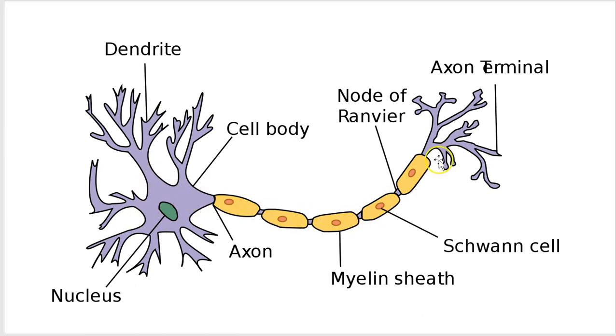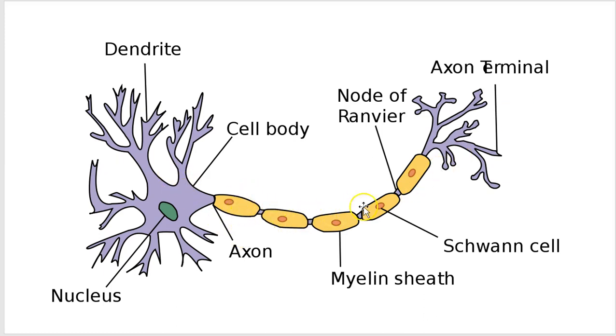And then here you have the long axon, and then here you have the axon terminals. And if you remember, we talked about synapses, so these contain neurotransmitters, and then depending on the kind of signal that's coming down the neuron, it will release neurotransmitters into the synapse and stimulate an organ, stimulate a muscle, stimulate another neuron. Or it can actually inhibit another neuron or stop or decrease the firing of another neuron. So that's the basic anatomy.